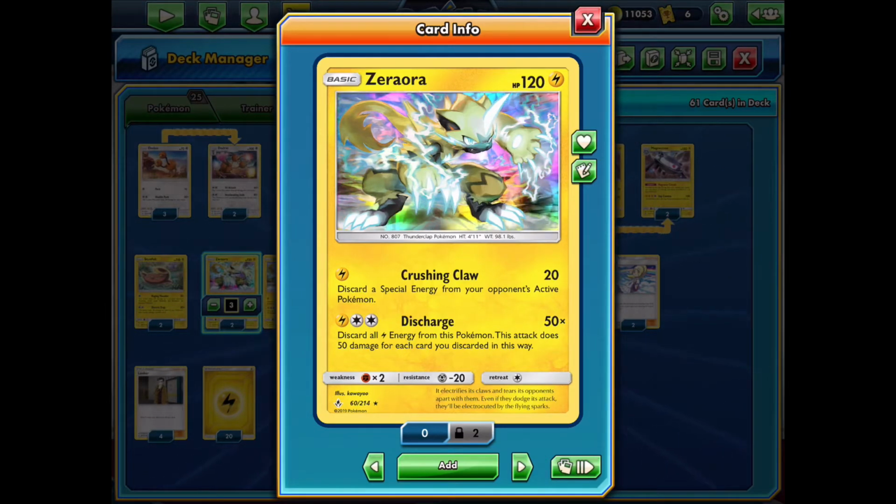Now, the main focus of the deck and the starting Pokemon that's on the box, all that good stuff, is the Zeraora here, as its main attack is the Discharge for 3 energy, but you can have more on it. You deal 50 damage for each lightning energy that you discard from this Pokemon, so this can scale infinitely for however many energy that you have attached, or really however many energy that you have in your deck.